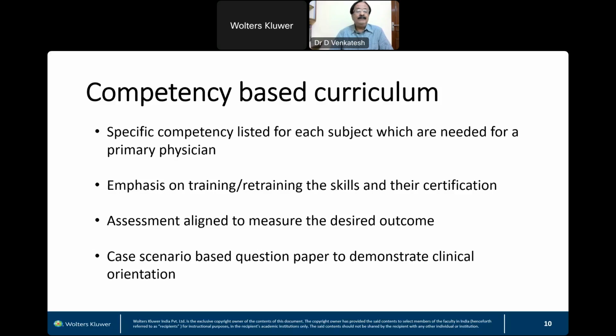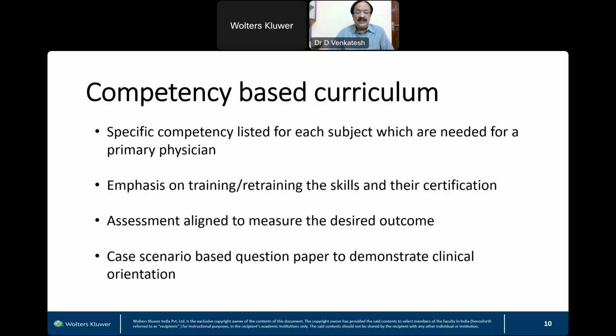And as you're going through the training in physiology, you would appreciate that there is an opportunity for training. Training is initially, first is the demonstration, second one is training under supervision, and then retraining with the skills, and finally getting the certification for the skill training and independently practicing the skill. So you go through the different phases of training, training under supervision, and then retraining with the skills if you are not competent, and then you get certified for the skill training that you are competent, and then you practice under supervision and then internalize it to practice it independently.